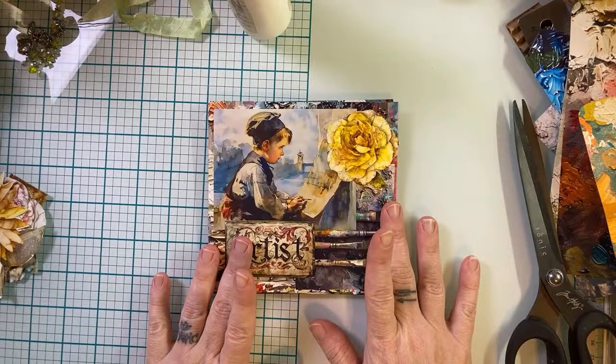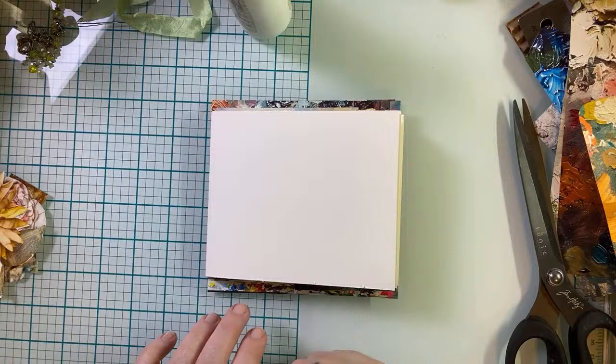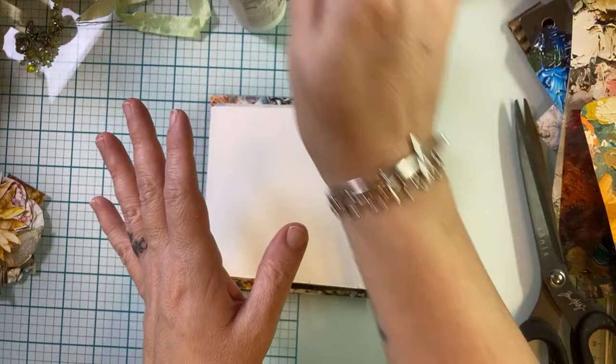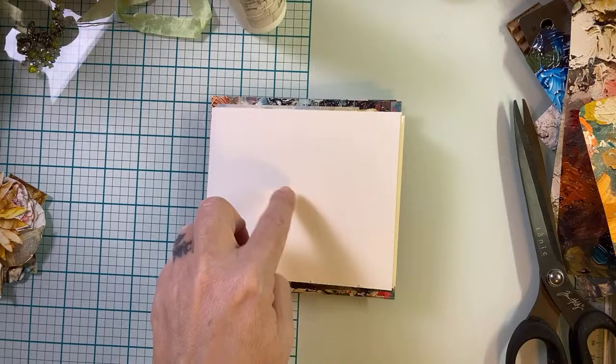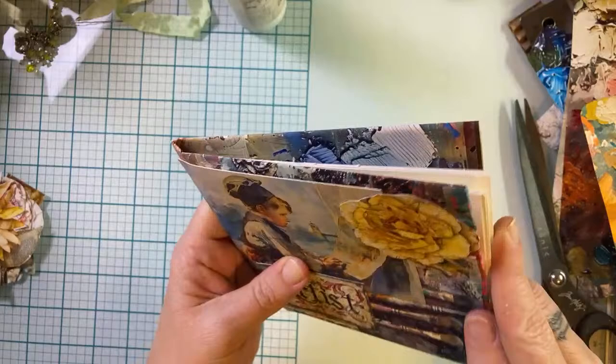Let's put pages in it. I want book pages in it and I want the watercolor pages in it. We could even swatch in it or something if we wanted to — swatch colors. Like if you get new colors, you could make a book that's just for color swatching. Get a paper that you like, and then when you get a new Tim Holtz color, you could swatch it in here. You could make a journal like this that's just for your swatches, and if you make it small like this, you can pull it out when you have your inks out and kind of thumb through the pages.